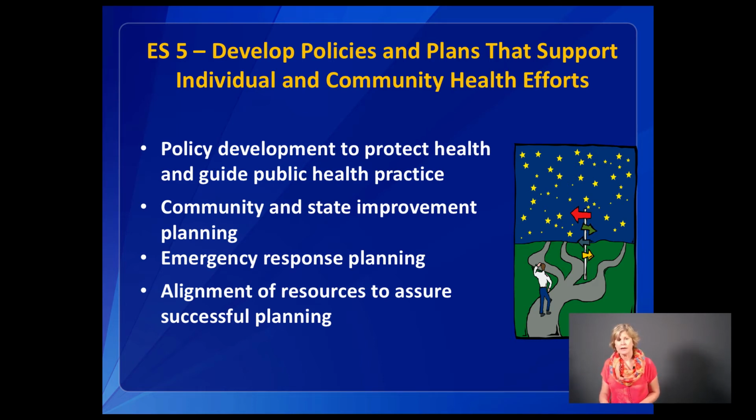These include effective local public health governance, development of policies, codes, regulations, and legislation to protect the health of the public and to guide the practice of public health, systematic local public health services and state-level planning for health improvement in all jurisdictions, alignment of local public health service resources and strategies with community health improvement plans.